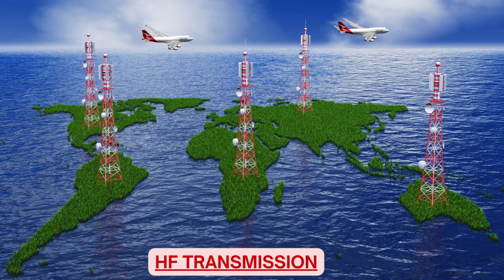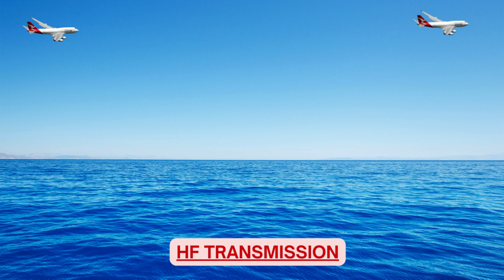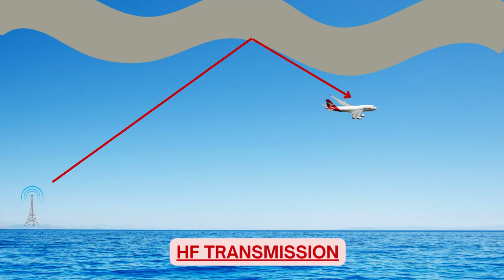HF transmission. For short range aeronautical communication, VHF line of sight frequencies are used. To get long range coverage over land, we can keep installing VHF transmitter at every 200 miles. But how do we get long ranges over oceans where we cannot install VHF antenna on sea surface? So the only practical means of communication over long ranges over oceanic area is skywave. And HF is widely used for long range aeronautical communication, especially over oceanic regions using skywave.